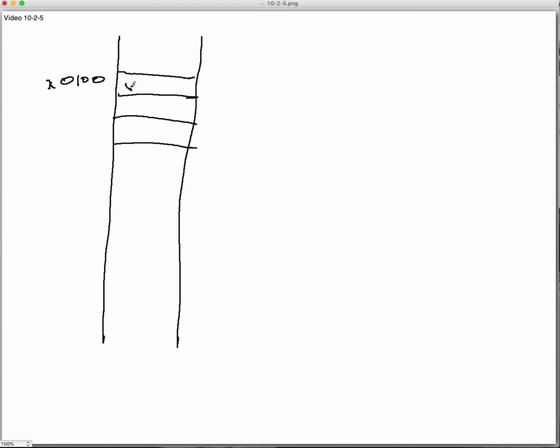I don't know what number's in it, say 0430. So in other words, the PC gets loaded with the memory of the interrupt number plus 0100.